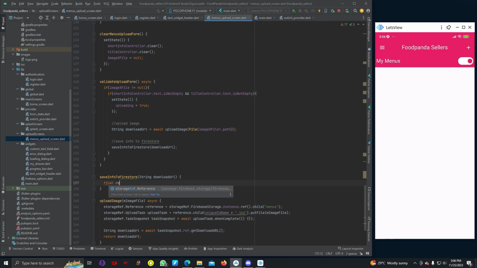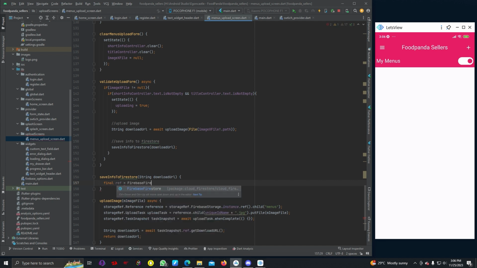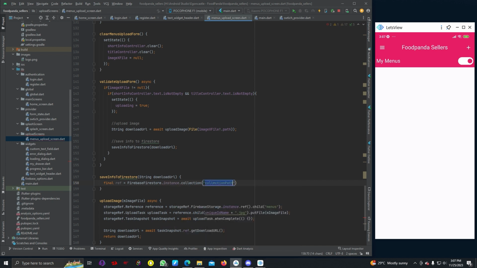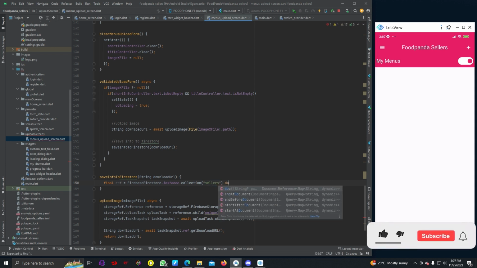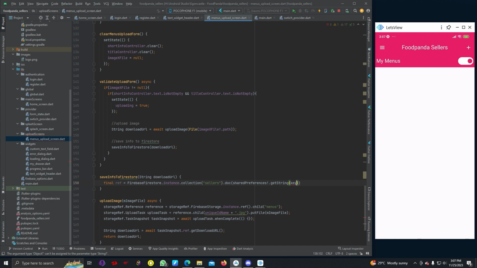Final reference equals to FirebaseFirestore.instance.collection sellers .doc sharedPreferences.getString uid .collection menus.